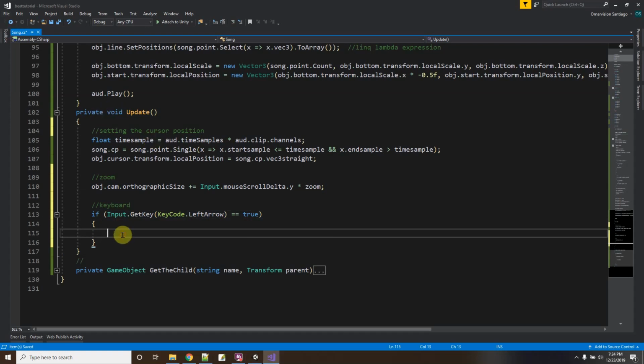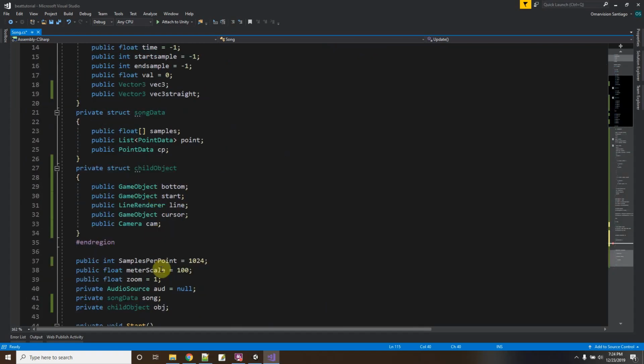I think what I want to do is set the time. If I press the left arrow, I want the value to go backwards. So I'll say that audio source's time is going to equal audio, the current time, minus whatever my skip around amount is. Okay, so I just need a value for skip that the user could set.